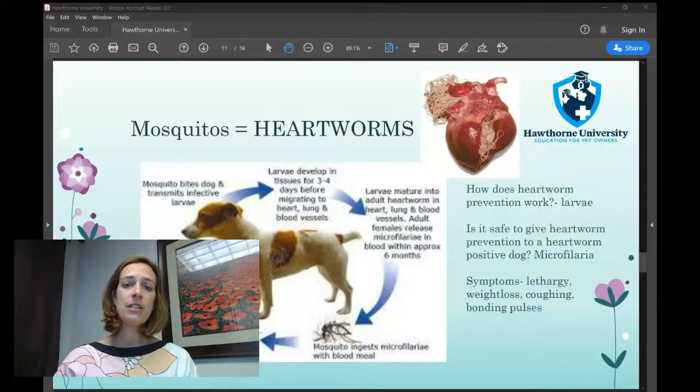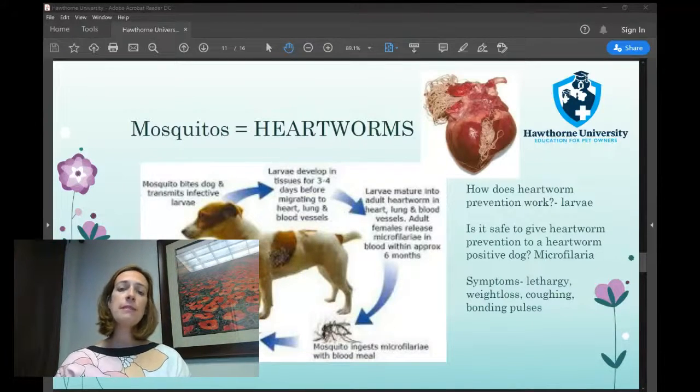This is why detection occurs after 6 months of being bitten. So if you come to me in August and say, hey, August 1st, I did not have my dog on heartworm prevention, I can't truly tell you if it's negative until 6 months later. So we're looking into the spring. That's the life cycle of it. So it's very important to keep our pets on these.